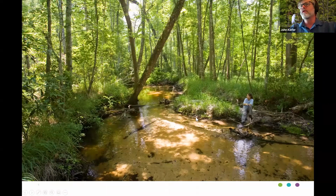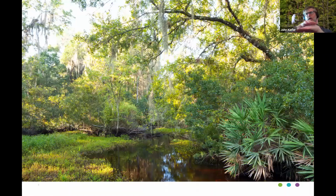Moving further down the valley actually flattens out. Down valley, the slope gets very, very gradual at one point in McCoy's Creek, right about in the middle of the length of the valley, and so flat that the creek just sort of disappears into the swamp, and we call that a strand. So when creeks in Florida enter these very gradual valleys, there's not enough fluvial force to carve and maintain a meandering open channel, so the flow just sort of dissipates.